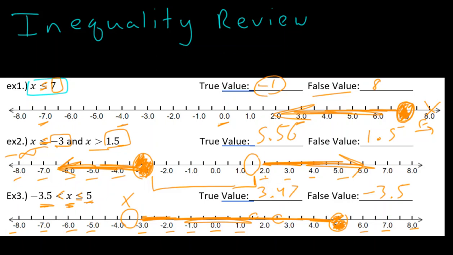All right, let's move on. I've got two more examples to do real quick. Okay, here we have example number 4, where we have another disjunction. We have x is greater than 3. So let's see. So I find positive 3. And notice it's greater than, so we leave it open. And we go find negative 4. And since this one is less than or equal to, well, of course, we're going to shade it in. Now, wait a second. x is greater than 3, that means we'll shade everything that is to the right, or every value larger than 3. And, oh, my bad, guys, there should be x right there. x is less than or equal to negative 4, we'll shade everything here to the left.